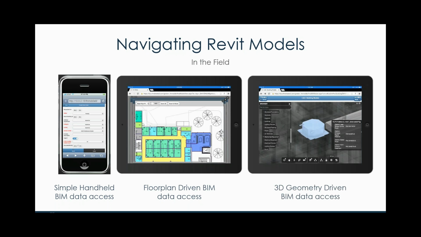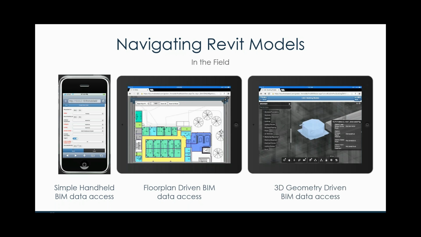And the last, this would be probably the most sophisticated way, and this is through something that we've now integrated, which is the Autodesk A360 Large Model Viewer. This is a fantastic tool, and it allows you to stream the entire model to the browser or to the mobile device very, very quickly and easily.